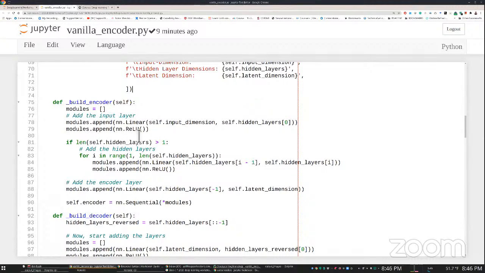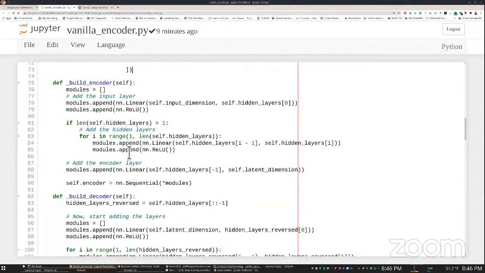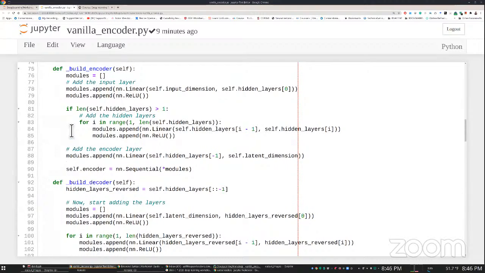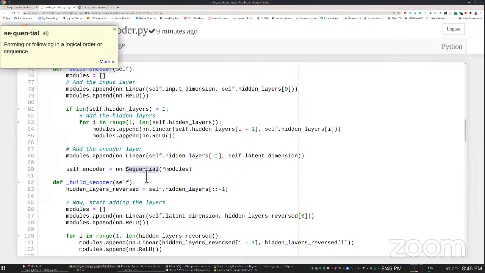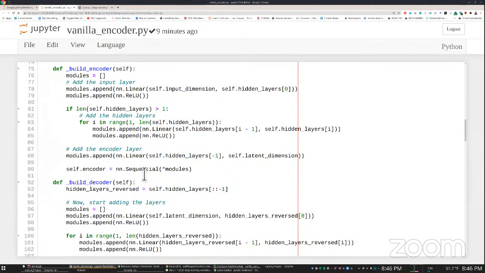Build encoder. Here is how I build the encoder. And this is something that is worth paying attention to because I introduce a new syntax here. This syntax, sequential, I was waiting to insert it somewhere. It's a little bit like Keras. It helps you make your neural nets pretty efficiently. So what we do is I decide what my layers are. Let's walk through the layers.